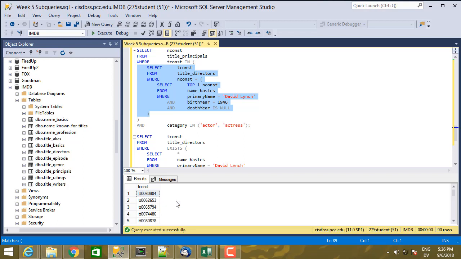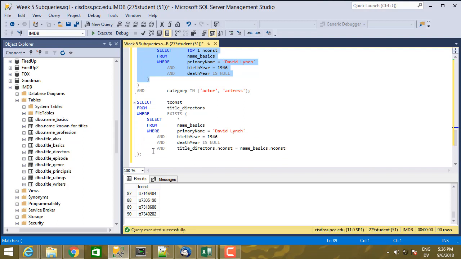So it's the same set of results. And in the subquery, I have 90 results coming back, ending in 7340202. If I execute this query, I get 90 results coming back. The last one is 7340202. So it looks like both of these are returning the same results.